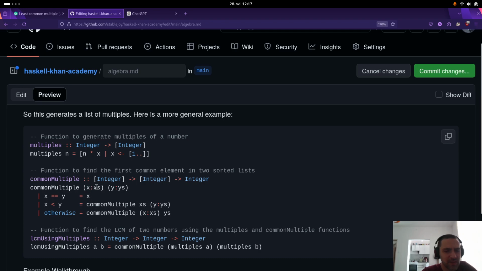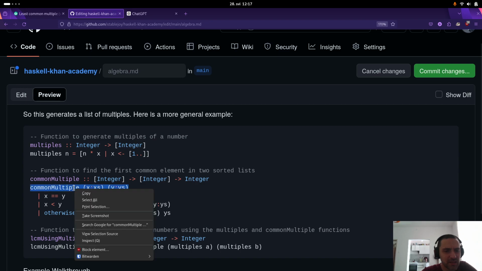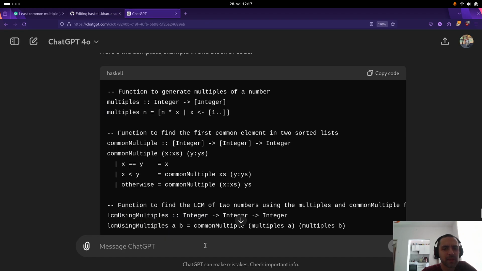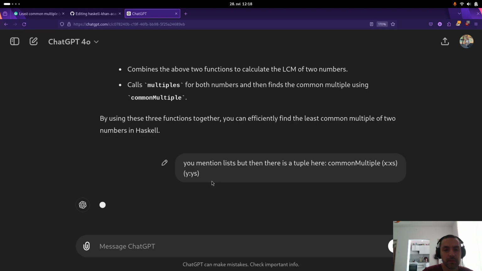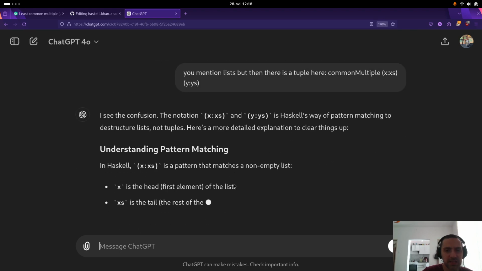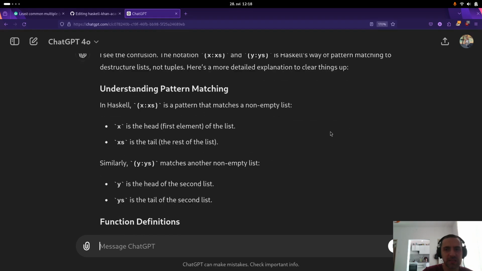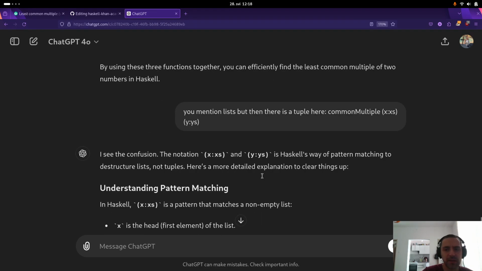Well, this defines a list. You mentioned lists, but then there is a tuple here. I see the confusion. The notation x:xs and y:ys is Haskell's way of pattern matching to destructure lists, not tuples.